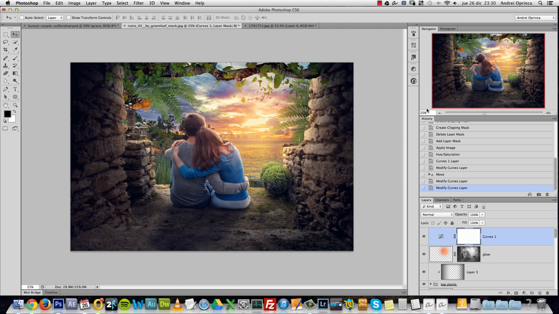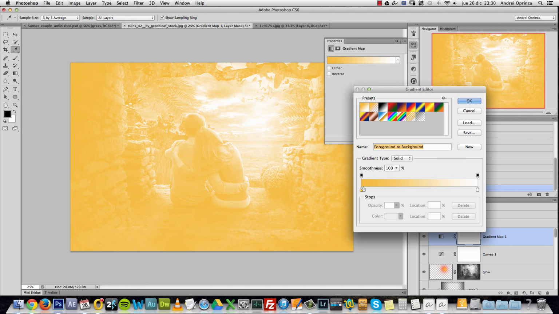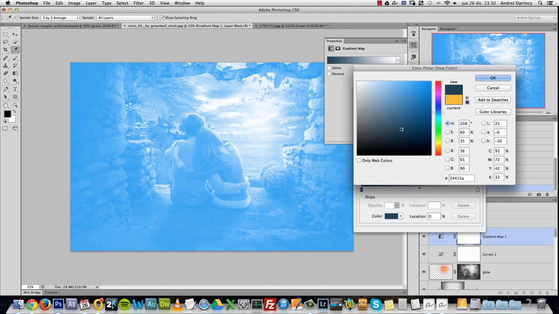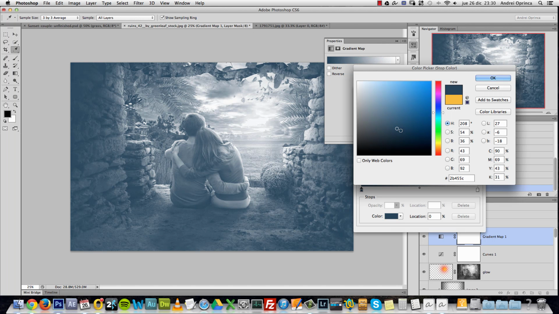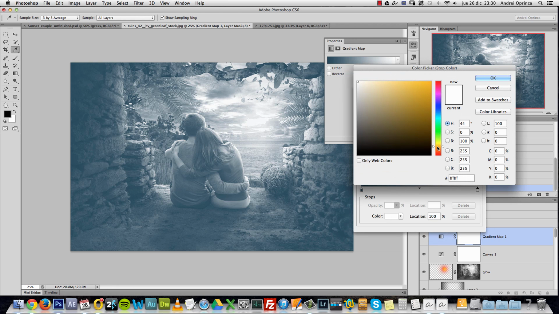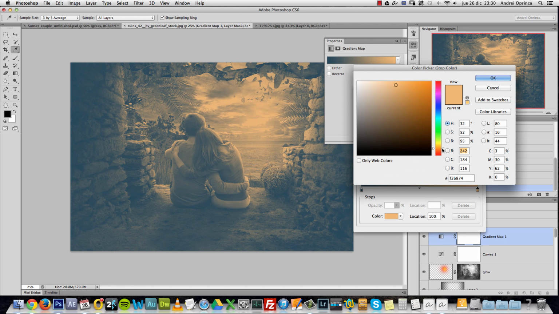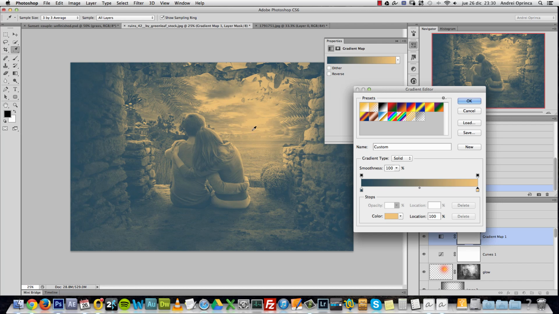shadows, like that. The next adjustment that I created was a gradient map, and the colors that I have for this are, on the shadows, more blue, something a bit unsaturated, a bit more towards the cyan, and quite dark. And for the highlights, I already have a tutorial explaining how the gradient map works. What it does is just replace the color on the image. And on the highlights I have a yellow tone, an unsaturated yellow or orange, like so. Okay, and you can see the effect that we get.